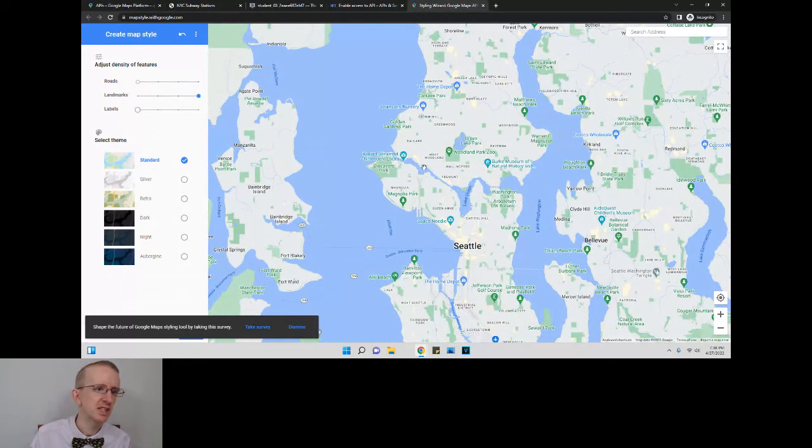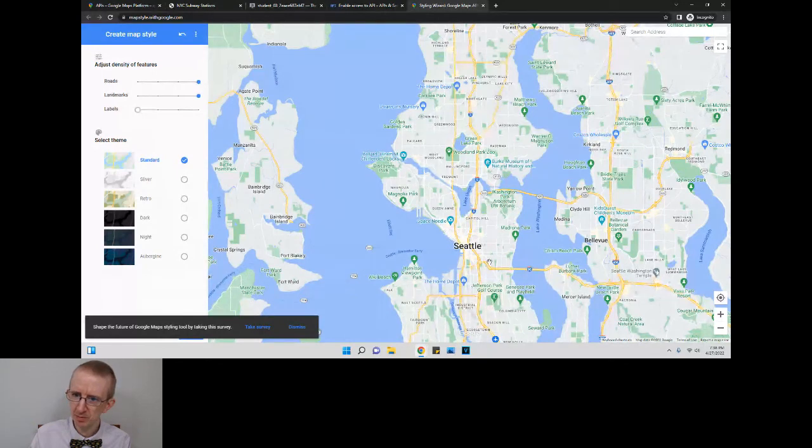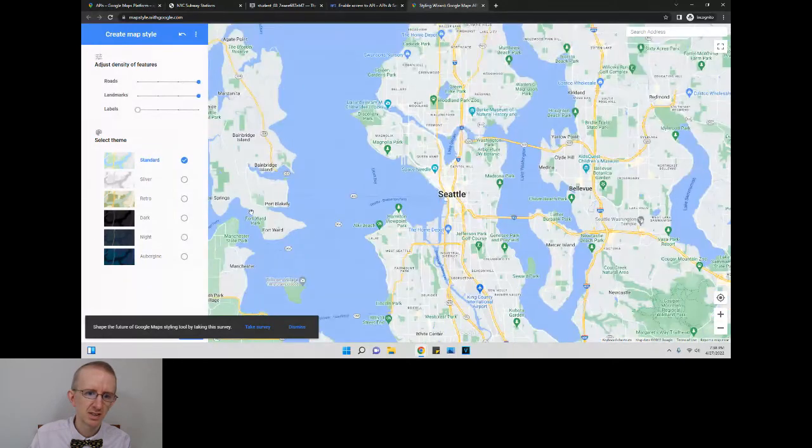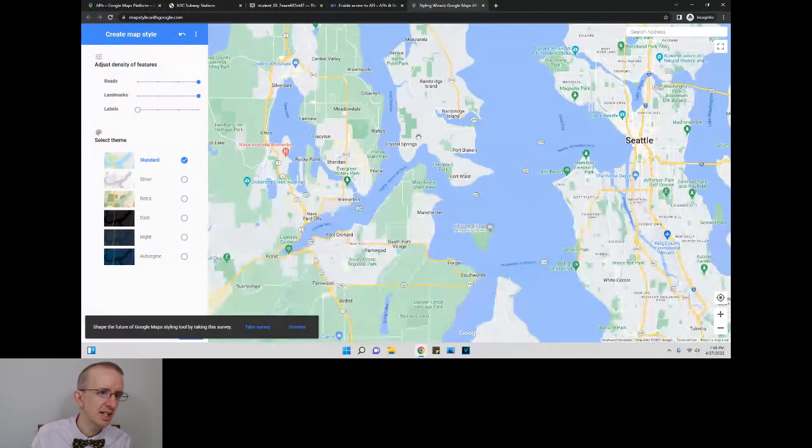But you don't see the roads. Let's bring those roads back. So the bridges show up as well when you turn the roads on, right? Roads and bridges. Without those, you wouldn't be able to get to Mercer Island, for example. And there's even some ferries. A couple different ferry lines to take you to different places. So that's Seattle for you.